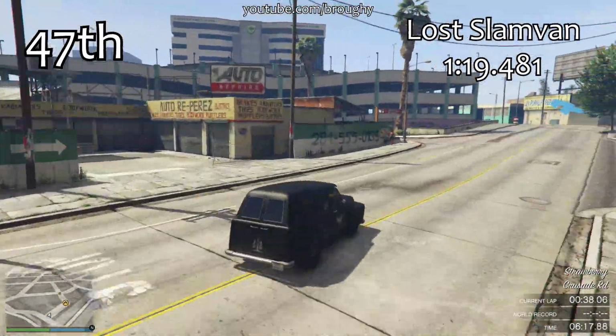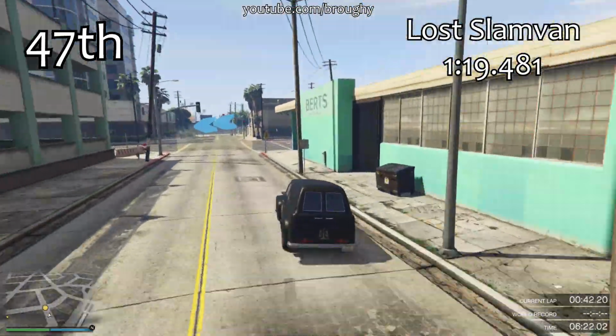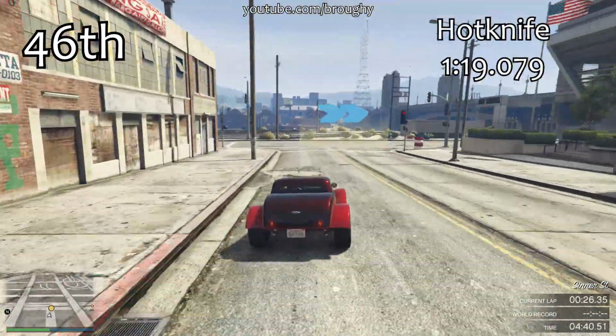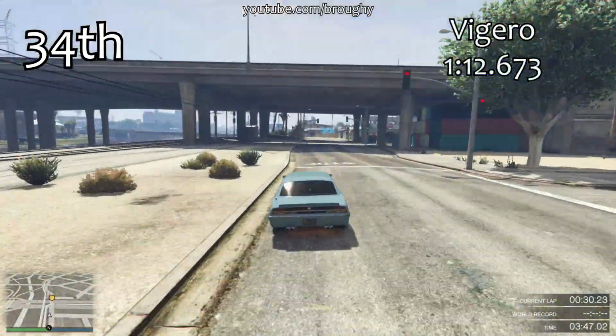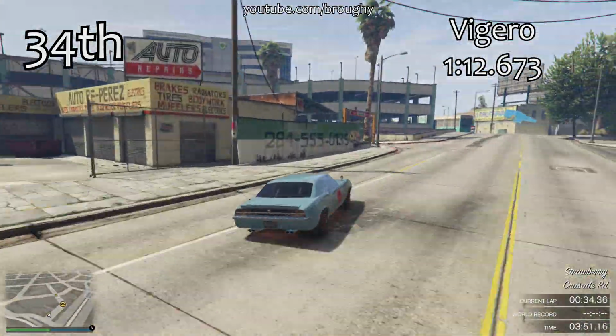My previous testing for this Lost Slamvan was in its stock form because you could only use it in capture jobs, so that was the only way that I could test it. And it got a lap time of 1 minute 24.9, so that kind of shows you how powerful upgrades are. The Lost Slamvan is now more than 5 seconds per lap quicker than what it was, but you know, it's still not quick in the muscle cars class, but I test everything and I had to go back and test this with upgrades.